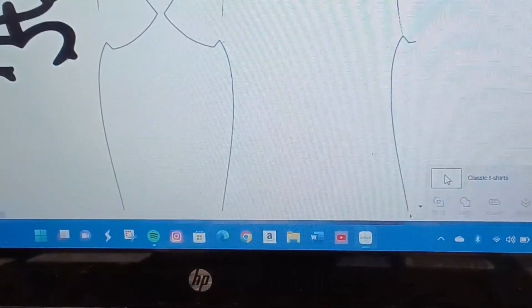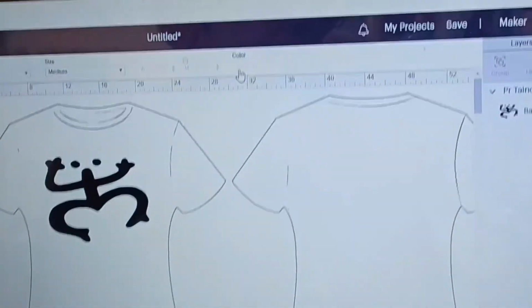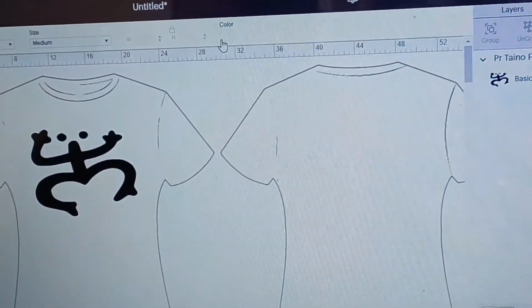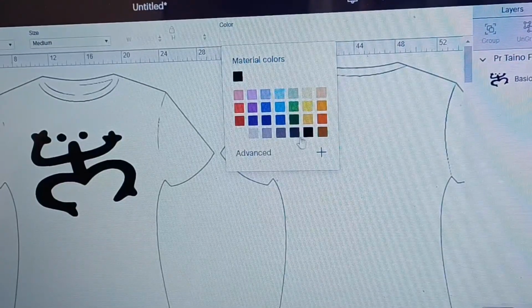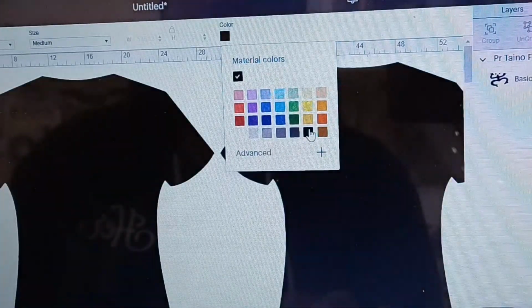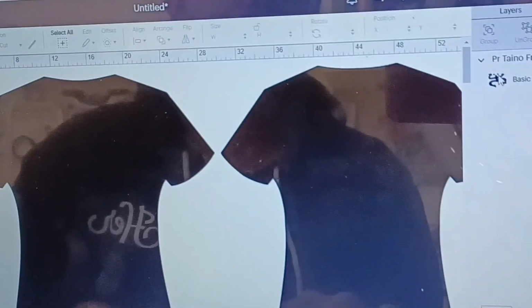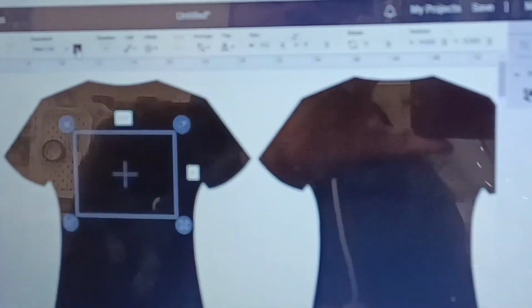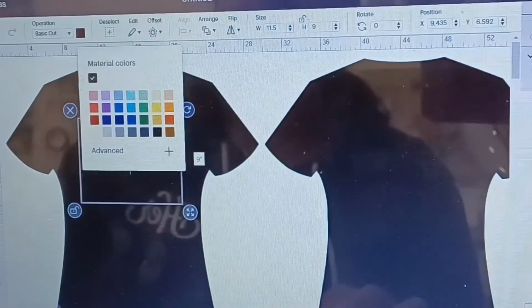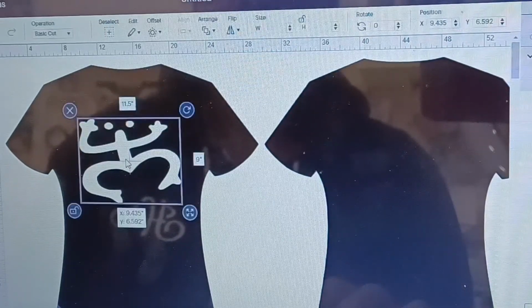Once I click that, what I'm going to do is click the box again because I'm going to be changing the colors. My t-shirt is going to be in black and the design is going to be in white. So first I'm going to change the color of the t-shirt to a black color. And once I do that, I'm going to click into the design because I'm going to change the color of the design to white. I'm going to click it, it's going to give me the option on the top. I'm going to choose white. And that's the way I want it.